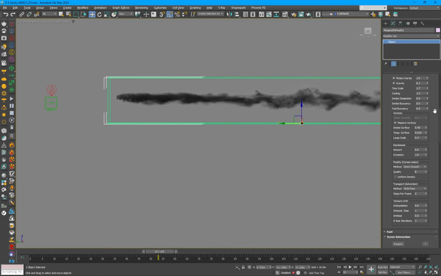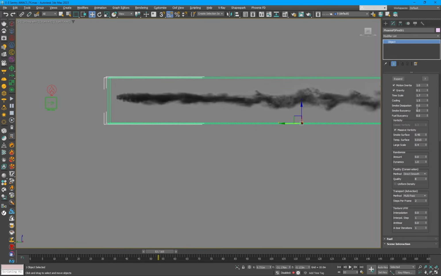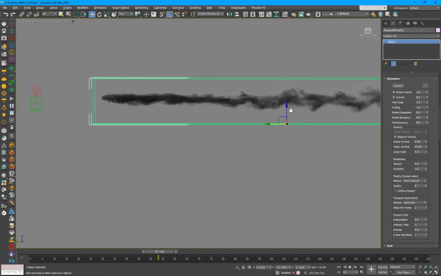Let's stop the simulation, and let's try another two settings. One of them is smoke buoyancy. Because the smoke from the engine is supposed to go down a little bit because of gravity, because of the forces under the wing of the airplane, it's supposed to go down to the ground a little bit.